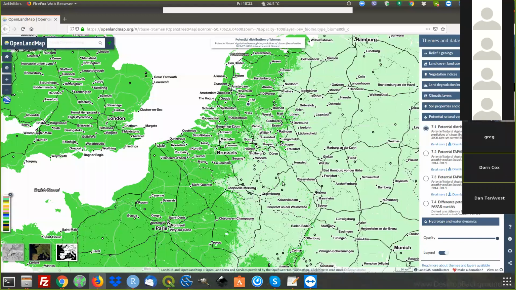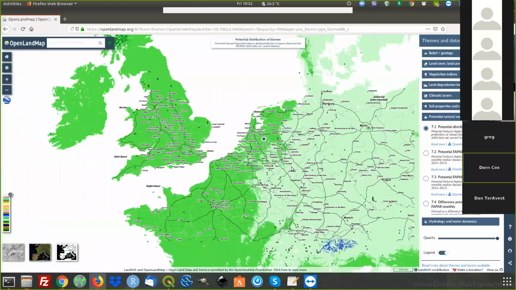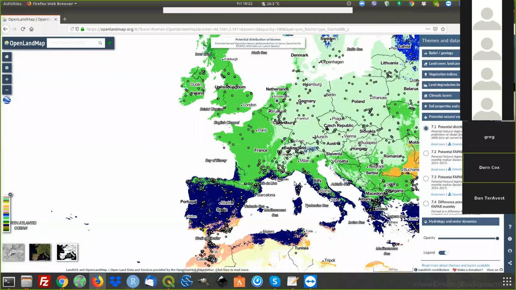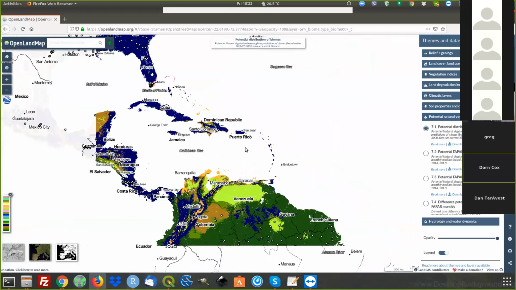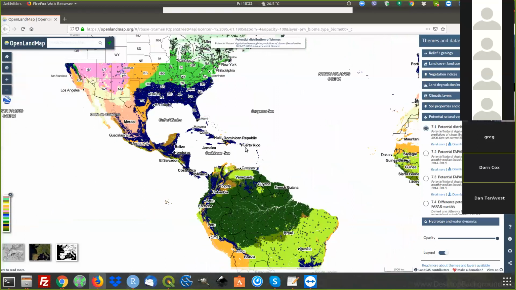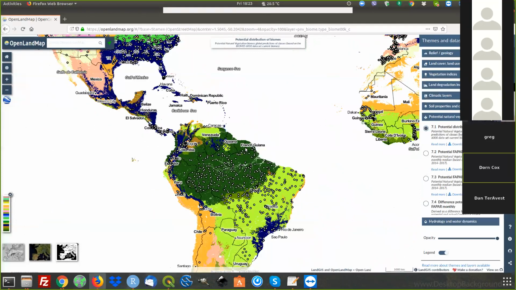And then we get a map like this, and this one shows you the biomes of the world. So how the planet would look if there were no people, basically. So it fills in all the cities and all the agriculture areas. And we're doing now together with GeoWiki, we are also producing a map of land cover classes, also potential land cover classes. So we want to make the same map as the European Space Agency recently made, a map of land cover classes at 100-meter resolution. So we want to also make a 100-meter resolution, but a potential view, so people can compare what is the full potential of the land and what is the actual.